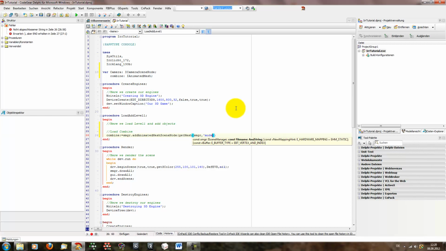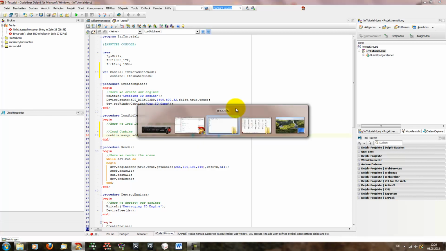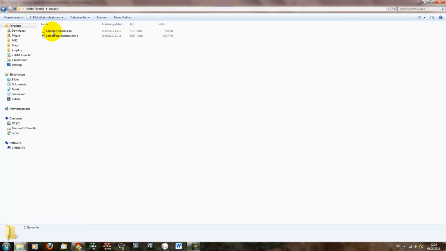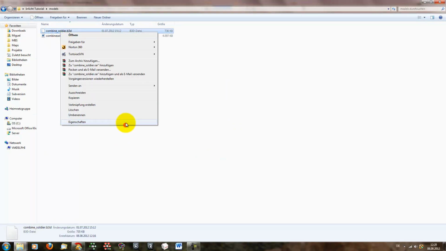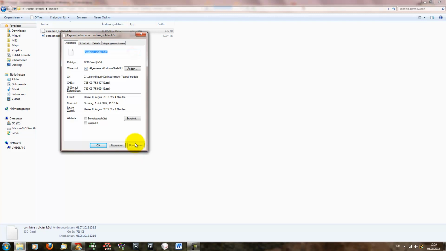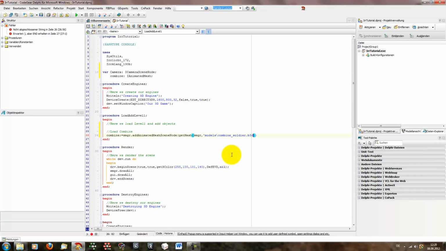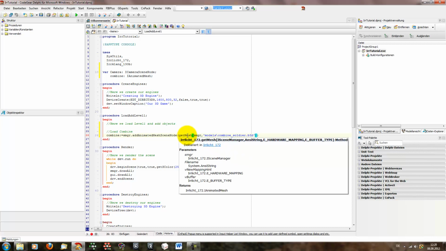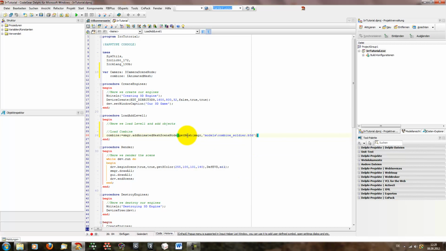And this is models, oh yes, and no, I forgot, combine soldier, combine soldier.b3d. And there are other parameters, but we don't need them.